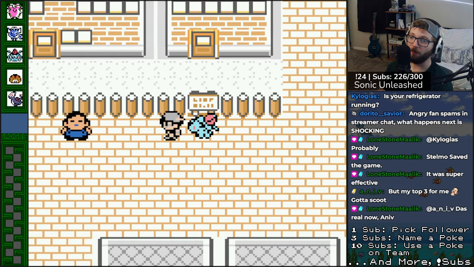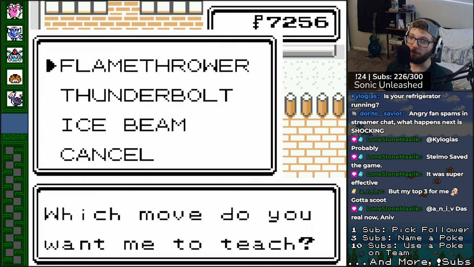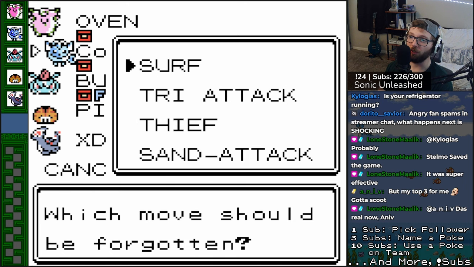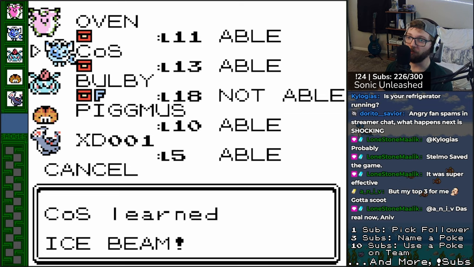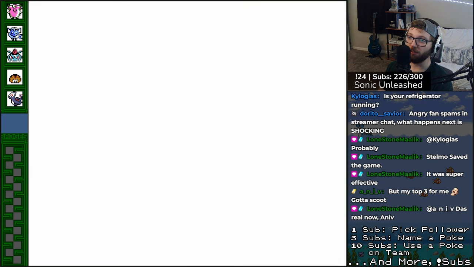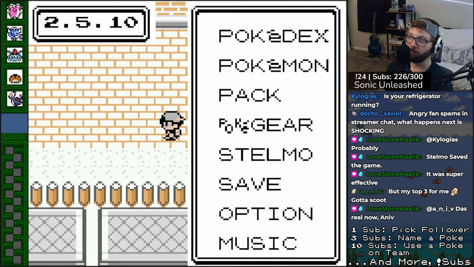Who's right here? And we're going to teach Vaporeon Ice Beam. I think I'm also going to teach Oven Thunderbolt. I actually don't know if I have enough money for that. I don't think so. I don't. Oh, I'm going to need to sell one more thing. Do I have anything to sell right now? Not really.